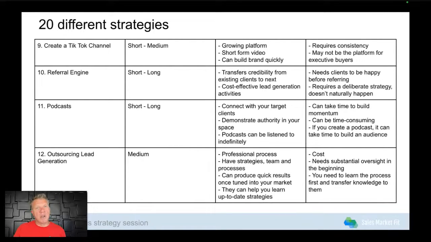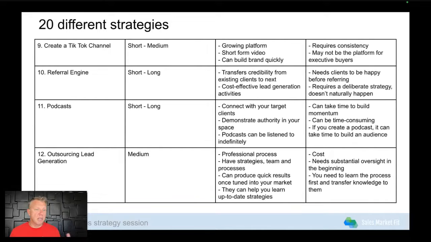You can't ask a client for a referral while they're not happy, or while they're still going through an implementation process or a change management process. So we have to understand the valley of despair and wait until they come out as a delighted customer on the other side. It does require a deliberate strategy. People don't automatically refer, particularly in the B2B space. They've got their own worries going on. It's not a natural occurrence, so we have to deliberately plan for it.